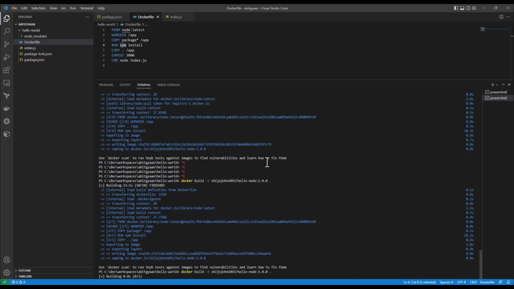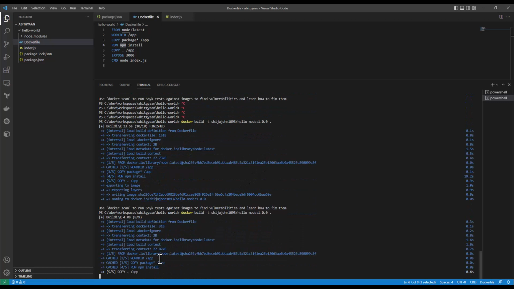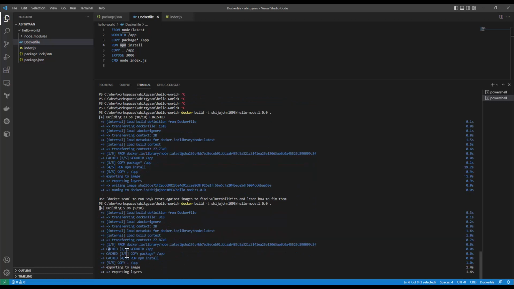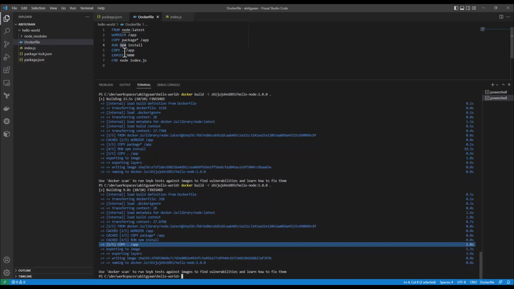I executed docker build, and here you can see what is happening. This one is cached, this one is cached, this one is cached, and step number 5 is running. So it's copying everything. We need to run the docker run command.